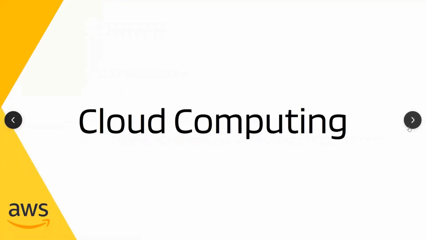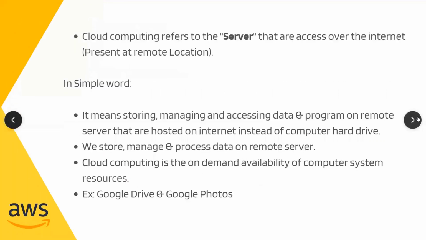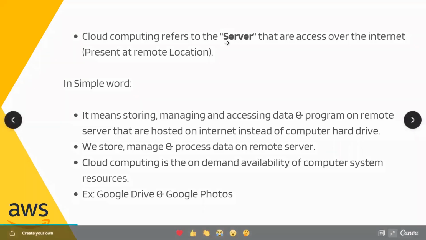Okay, the first topic is: what is cloud computing? First, let's see what a server is. We will take the word server. A server is simply a virtual remote location where all files are stored. Virtual means we cannot touch it. It's a virtually placed location. That is known as a server.